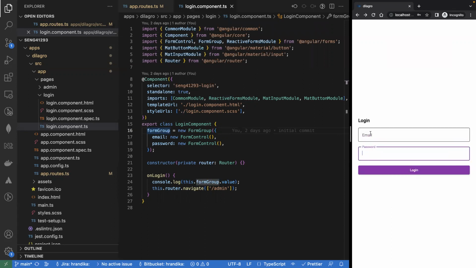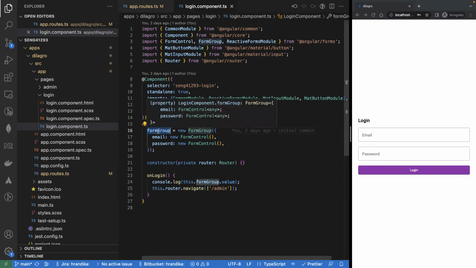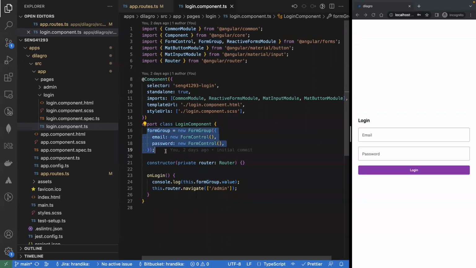So we are going to model it here like this. So we will create a variable called formGroup. You can name it whatever you like. If you like this to be loginFormGroup, yes, that's okay. For simplicity, I will just call it formGroup. But if you have multiple, I would recommend going with a meaningful name. Right now, we have one single form group, and we will instantiate a FormGroup. This is where the logic happens. This is not the UI.